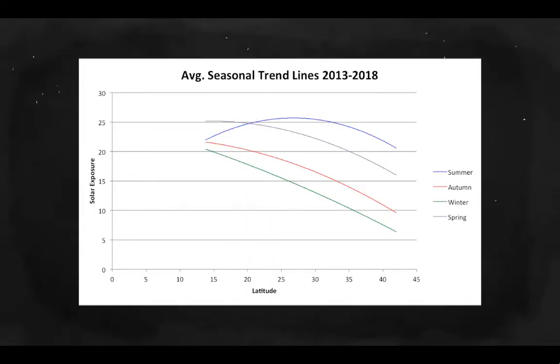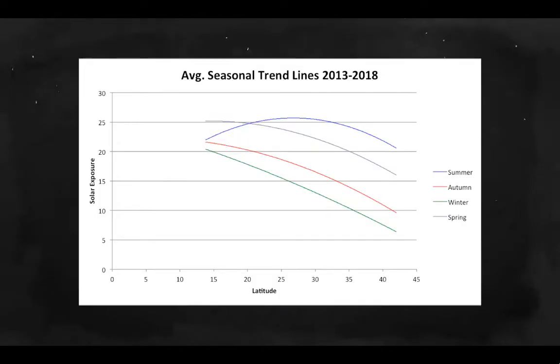When we plot the average seasonal trend lines together, the interseasonal variation becomes quite clear. Firstly, it's hard not to immediately notice that summer's symmetrical trend line is an abnormality. It appears that in summer, in locations with a latitude of less than 27 degrees, there is an additional variable limiting solar exposure. This variable's influence grows stronger the closer we get to the equator. Currently, our best hypothesis is that the variable is uniquely associated with summer in more tropical climate zones.